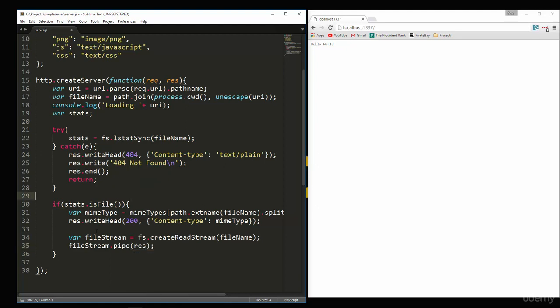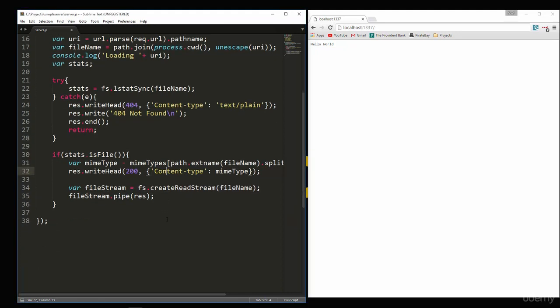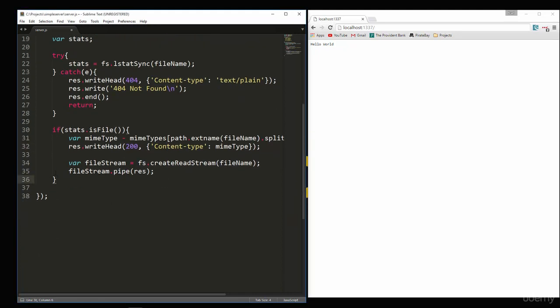Alright, now all this stuff here we're not going to have to do in other projects because we'll use something that does this on its own, like Express. Alright, Express is a framework that also has an underlying HTTP server, and we don't have to do all this. Okay, this is just an example to kind of show you what goes on under the hood of an HTTP server. Alright, so if any of this is a little confusing, don't worry about it. Chances are you won't have to do this.